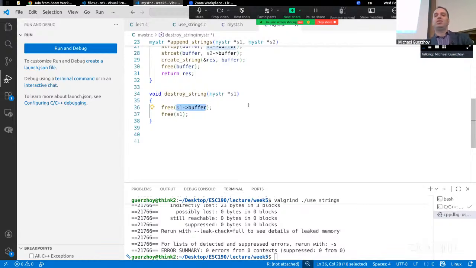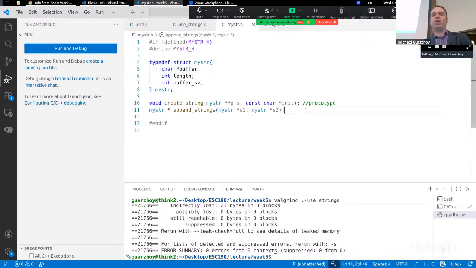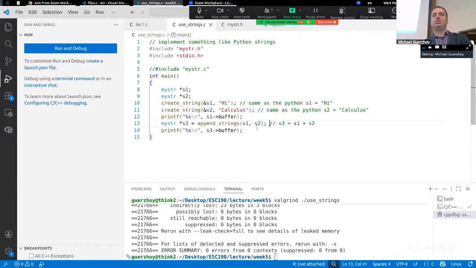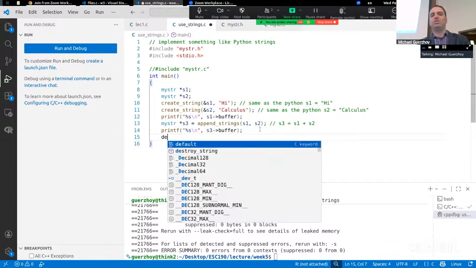Okay. In order to use this, we'll move this guy into my str.h as well, like so. And then in use strings, we'll destroy S1 and S2 and S3 before we finish running the program in order to get rid of the memory leaks.